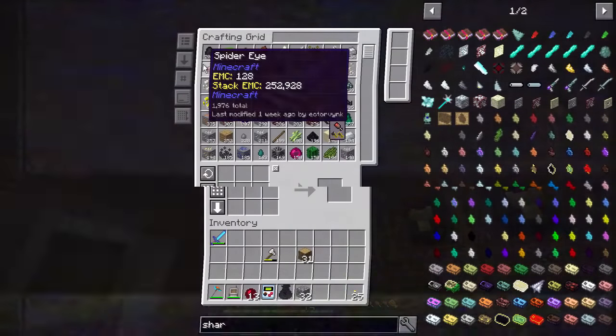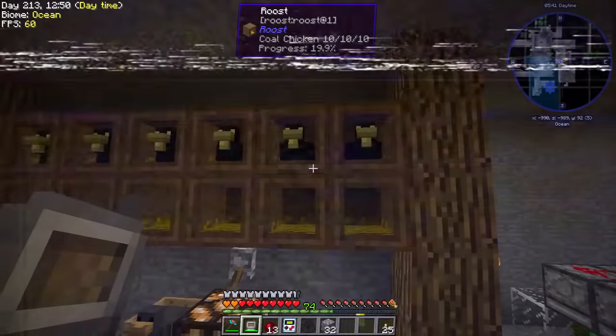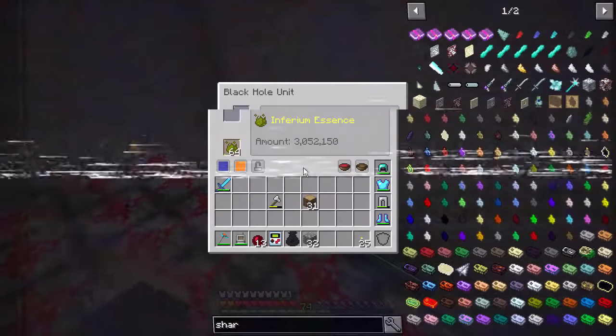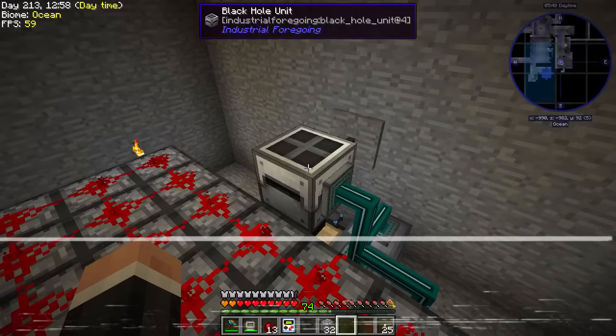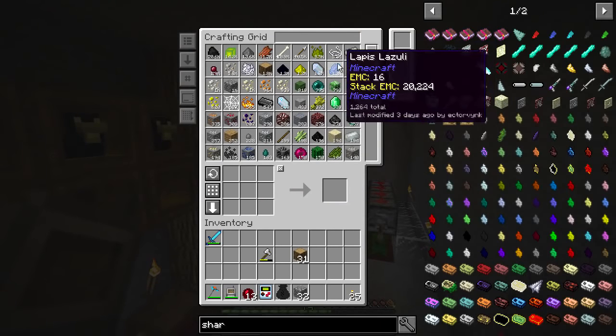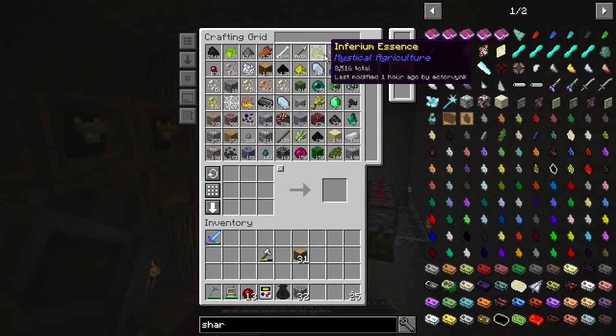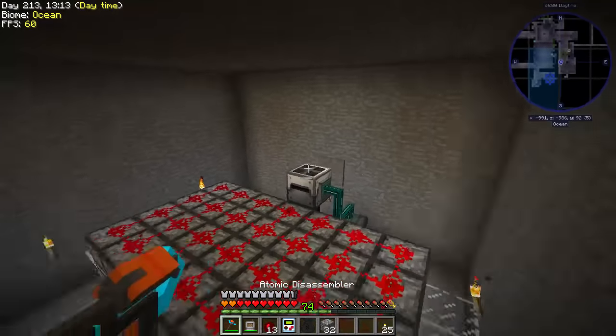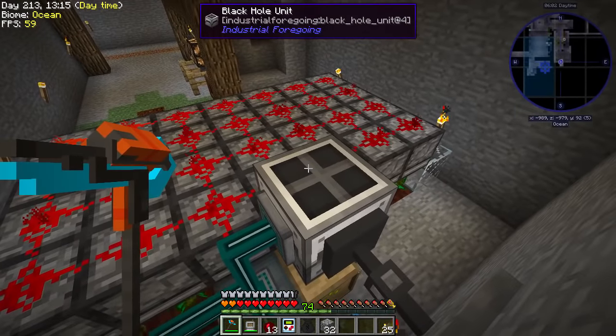Here we are. I now have 70,000 coal, and that's just from these chickens. And we have how much? 3 million Inferium essence. So that is pretty great. That still doesn't connect. So in here, oh, we've got a little bit more. Interesting. Oh, that's probably come from the mob farm, I imagine.